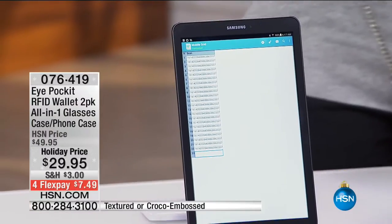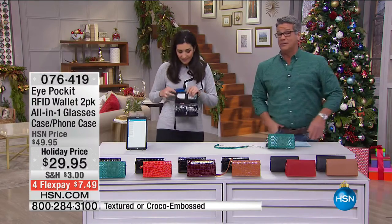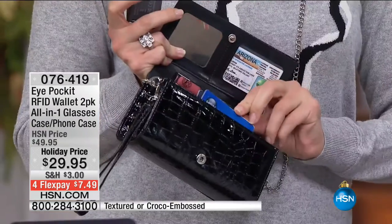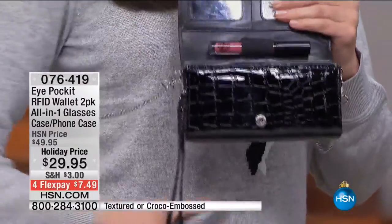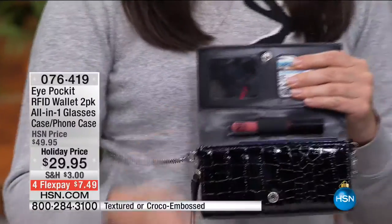I've gone shopping, by the way, on your dime. That's how quickly they can steal it from you. It's amazing. So easy. You just have to be in the same room with somebody, not even that close to them. But look what I've just done. I've slid it inside of here into the credit card holder, and check this out. The purse is open, and absolutely nothing is happening. It's totally and completely protected.